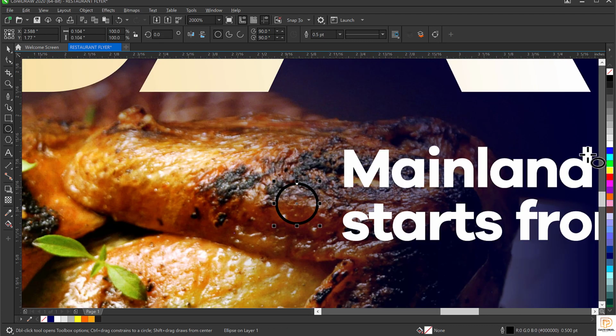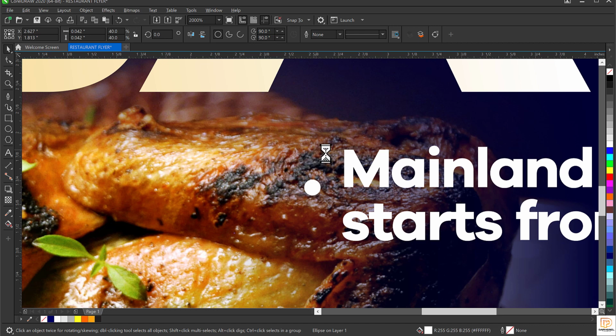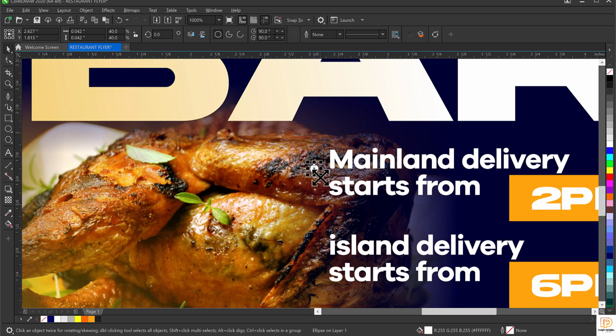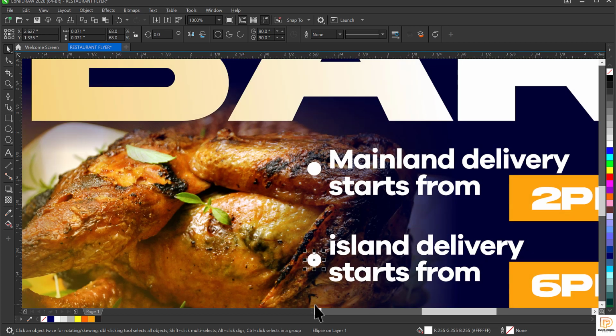It has to be this small, so I'll change the color to white and I'll just remove the outline here, and I'll make it smaller, somewhat like this. And having done this, I'll just duplicate this. Let me increase this a little bit. I would copy with Ctrl C and Ctrl V to copy and paste, increasing the size like this. I'll just leave it at this point like this.